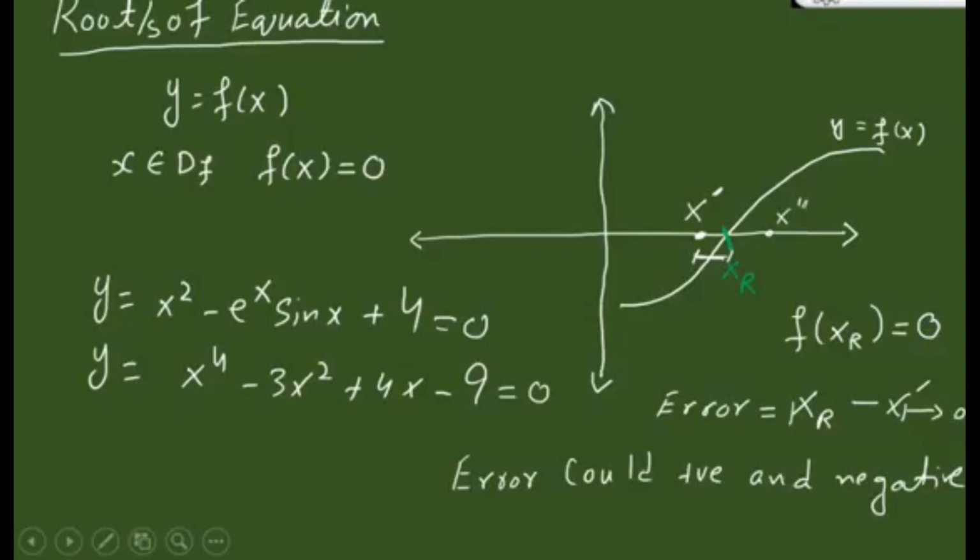So what we are referring to as, okay, this is our root. I hope you have some idea now that whenever we say we want to compute the difference between the actual and approximate, and we call it error, this is just a mathematical definition. But in most of the problems, we don't know the exact root, because if we know the exact root, there is no need to compute the approximate value. Hence, there is no question of the error. So that's the main point. Keep in mind that this is just a definition point of view. But sometimes we know the exact root when we are comparing different methods. So in that case, we can compute the error.